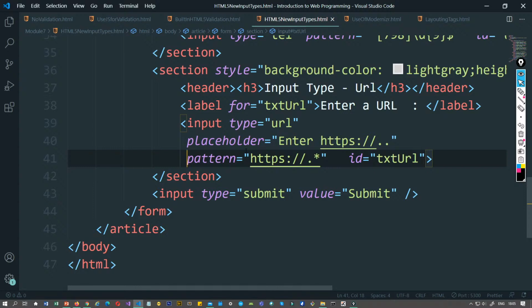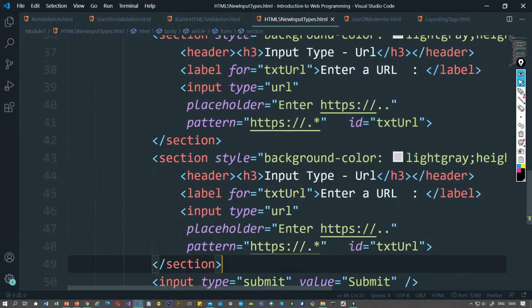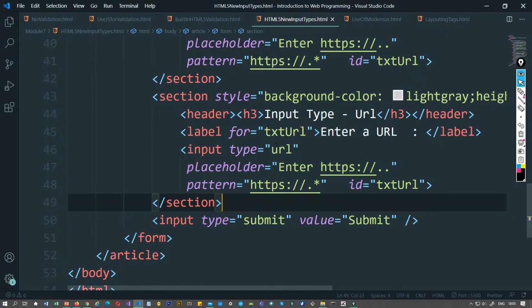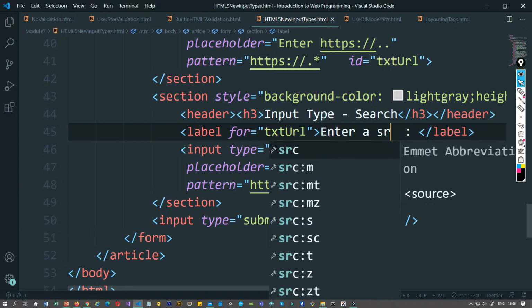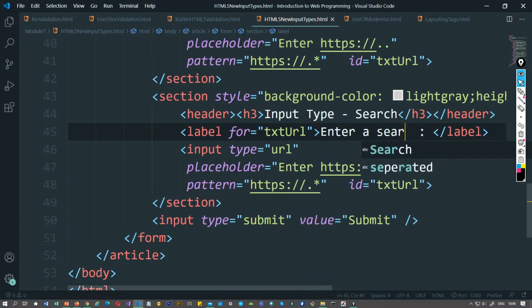Now on the same lines, as we have been working with different input types like URL, we also have input type equal to search. What the input type equal to search basically does is, when I'm trying to have a search term, you can see in today's world how important it is to search anything.